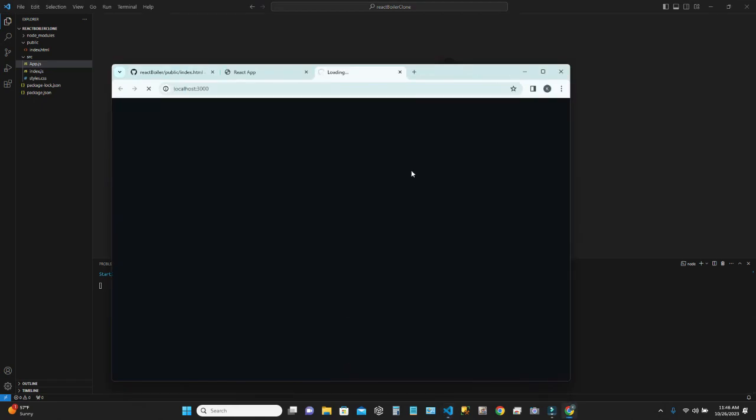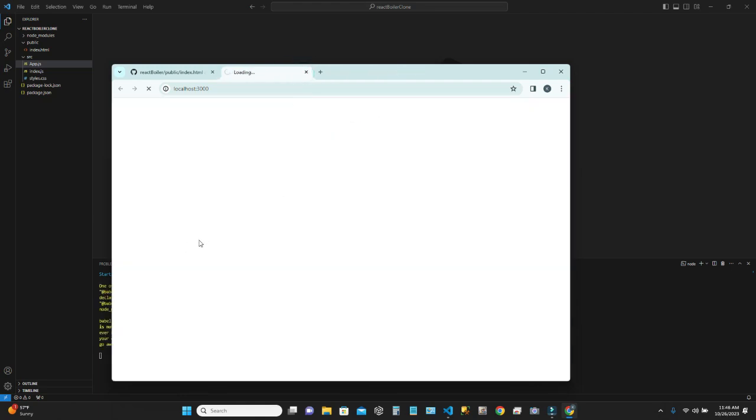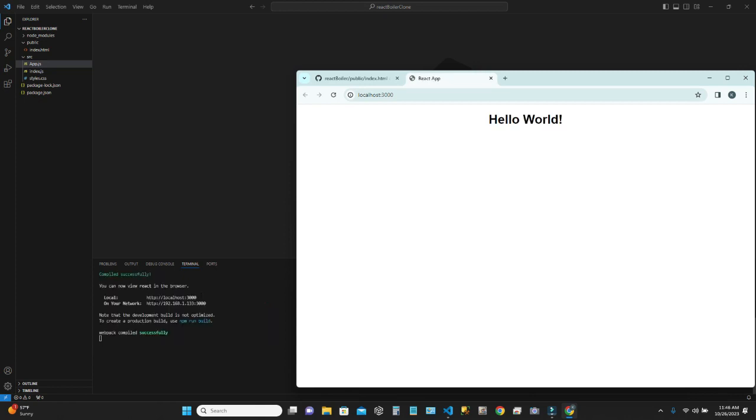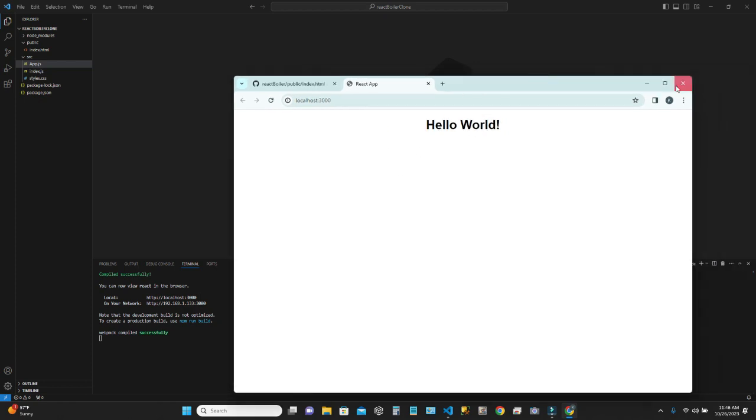Okay, so let's see. There's hello world coming up, hopefully. Here's another thing. I do have a way of getting around this blurb right here. It does mention in that blurb about using Create React App, so that's probably something going on there. So there's the hello world, and that's basically it.